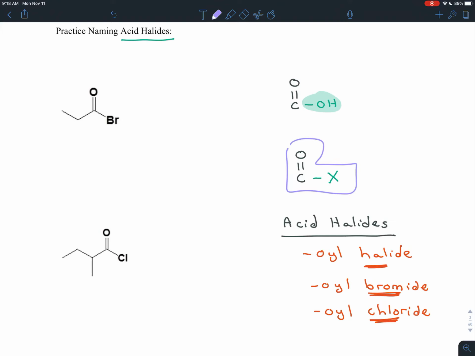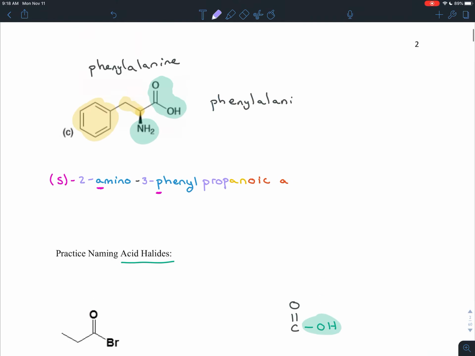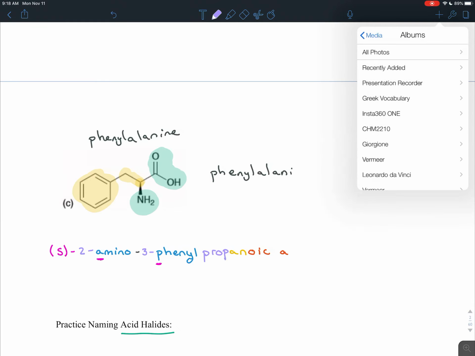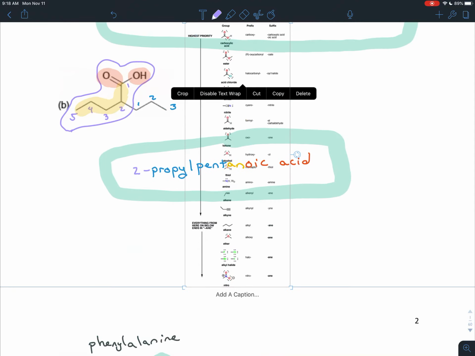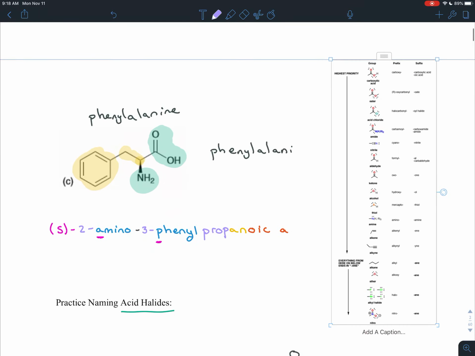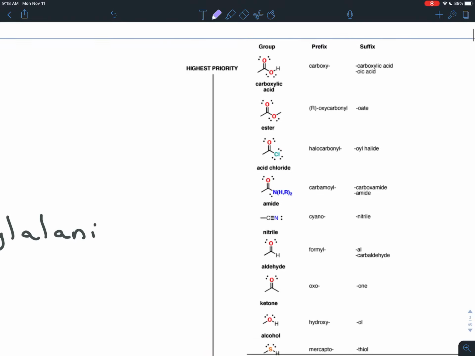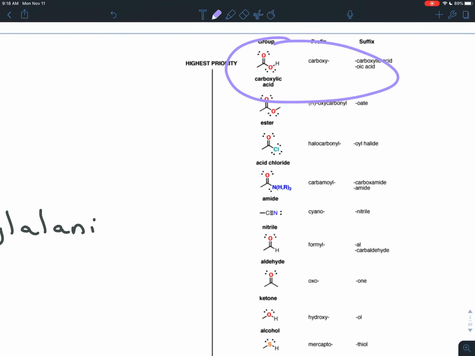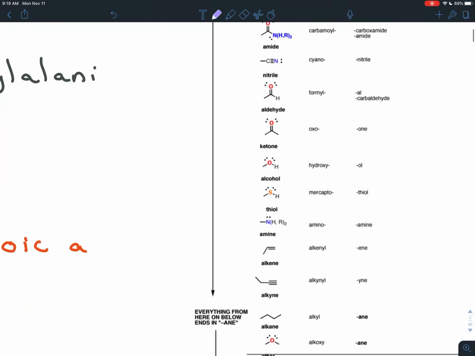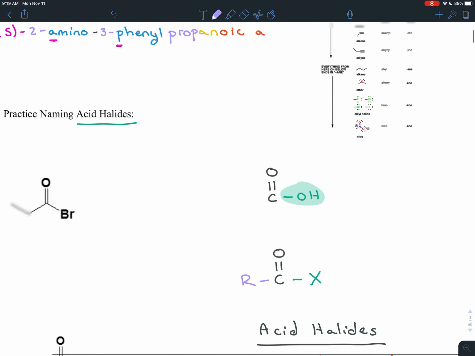The functional group itself, the carbon in it, has 3 bonds taken already by the functional group. So this is always going to be at the end of a carbon chain. Now we saw in the previous video there's a table that lists the different priorities of these different functional groups. And you can see that acid halides are pretty high on that. The highest one are carboxylic acids. Esters are technically the second most important, but acid chlorides are the third. So usually if an acid chloride is on a molecule, it'll be carbon number 1.